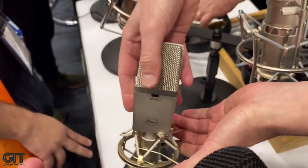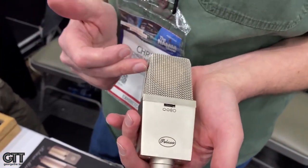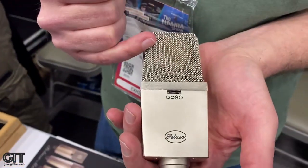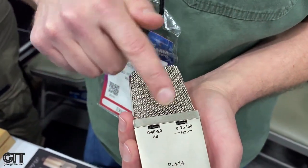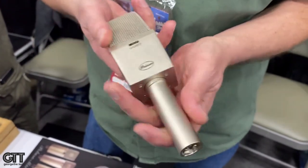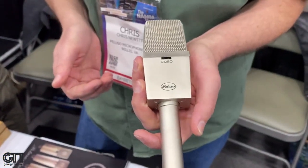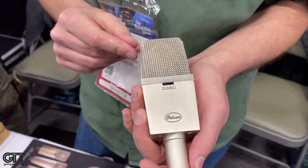How would you characterize its voicing relative to the AKG 414 lineup? This microphone has a brass capsule similar to the very early 414s, perhaps on the line of the EV version. It has mechanical switches, 4 patterns, 2 stages of pad, 2 stages of roll off, and a transformer output. We gave it an extended stem on the base for easier mounting and quick setup, plus a very heavy duty body build and heavy duty head grill. The frequency response is very flat all the way across the board — it's a fantastic microphone.